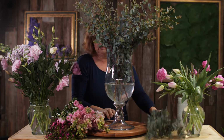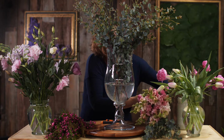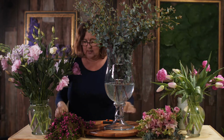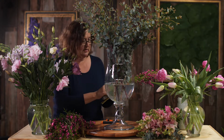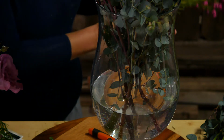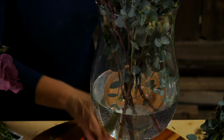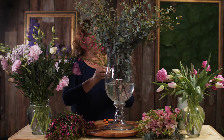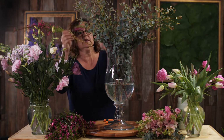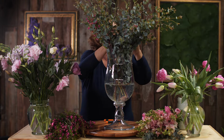Okay, almost done. All right, and then I'm carefully going to take these flowers and move them over here. And now I'm going to take my stem strippers and lightly take the green stuff off of the stems, and then I'm going to give it a cut again. I'm going to put it into the water immediately, because it immediately starts sucking up air.